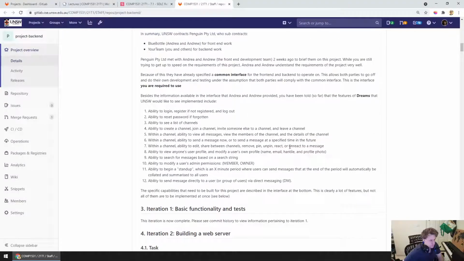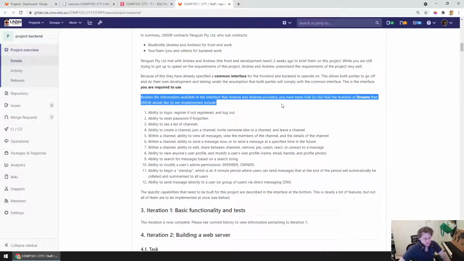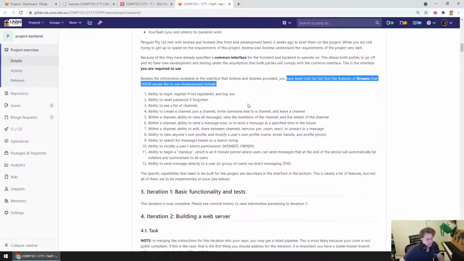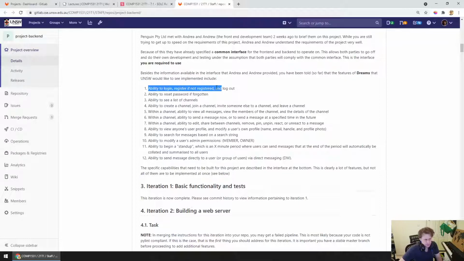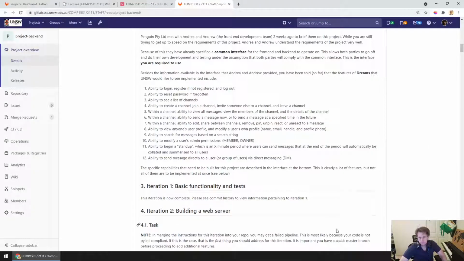So you notice here, besides the information available in the interface, you've been told that the features of Dreams that UNSW would like to implement are the ability to log in, register, and log out, and the ability to reset a password, right? So you could argue that these are requirements. These are things that dictate a capability needed to solve a problem. They're rules. You can think about it 100 different ways.